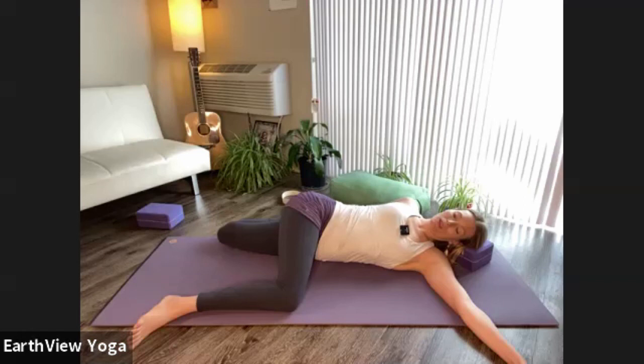So continue inquiring as you stay in this asana. In what way am I feeling vulnerable right now? In what way is there a discomfort? And if you discover that vulnerability, what does this experience want? How does this experience want to be treated?